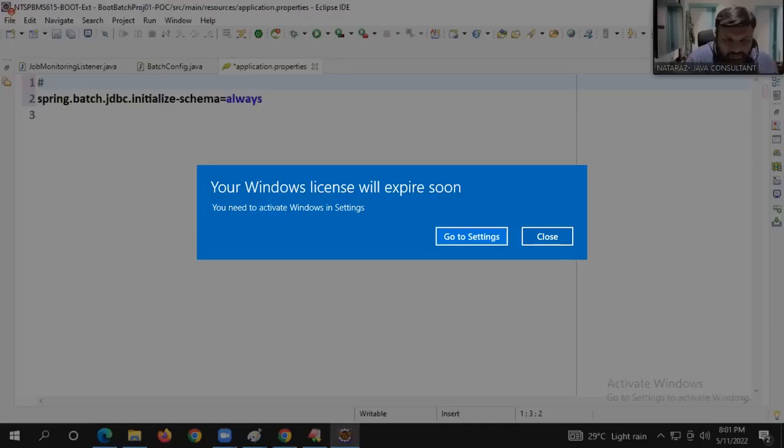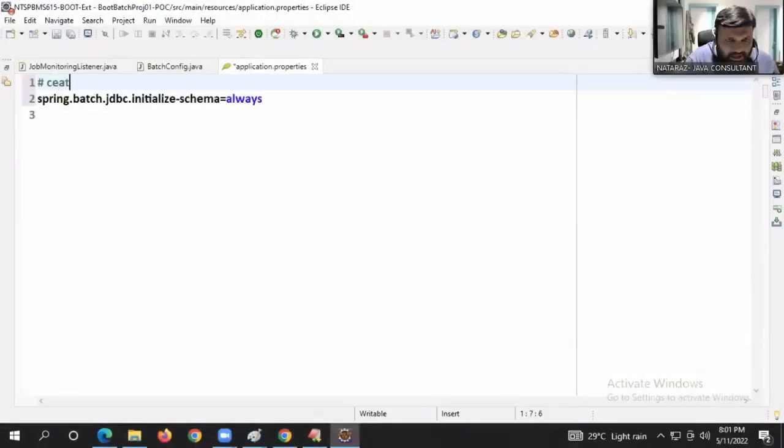Create DB tables in the underlying database software.